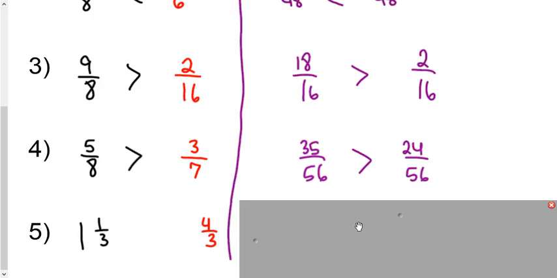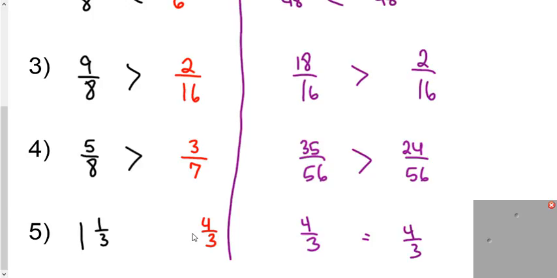And then here's the last one. Remember, we're not just comparing the fractions, we're doing a mixed number to a fraction. I said we need to turn this into an improper fraction whenever we do that, and that equals 4/3. And the other one's 4/3, so they're both equal to each other. So hopefully this just kind of pulls back old skills, so that way you can remember how to do it in case you forgot.